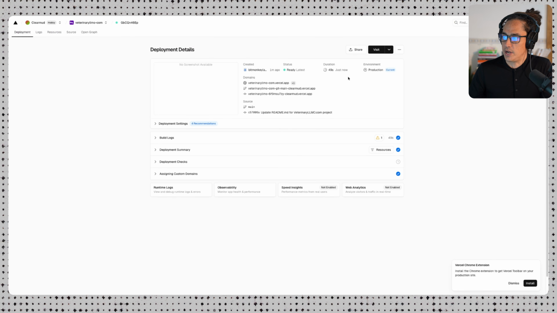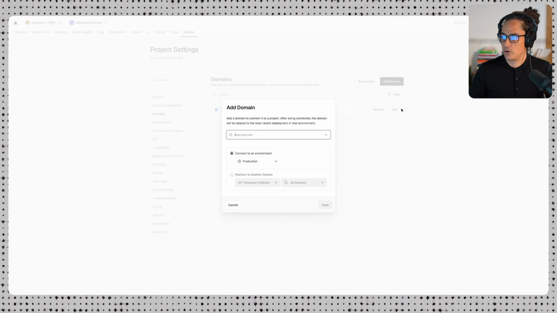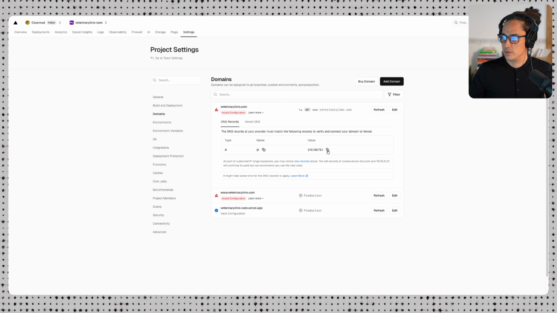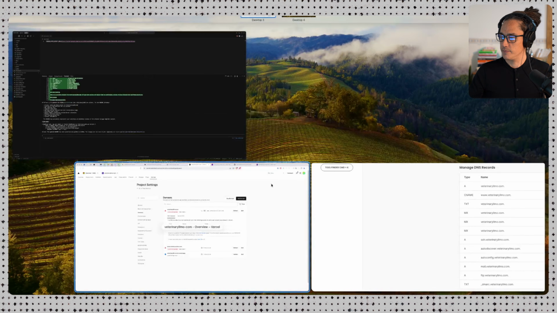So beautiful. Now, we're going to do the custom domain demo here on Vercel rather than Railway. Let's go back to domains. We want to add a domain, and this is where, let's say you have your own custom domain, you enter it in here. Voila. So now we want to add a type A record into our DNS editor, and we're going to add that in there.